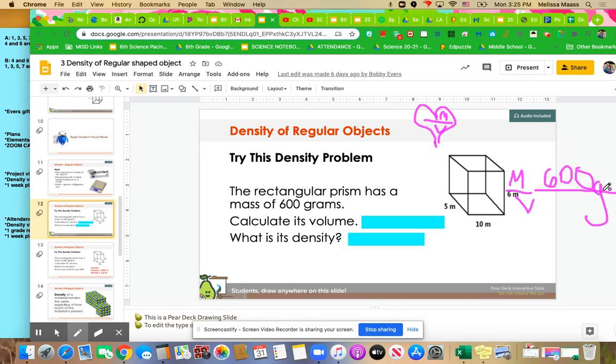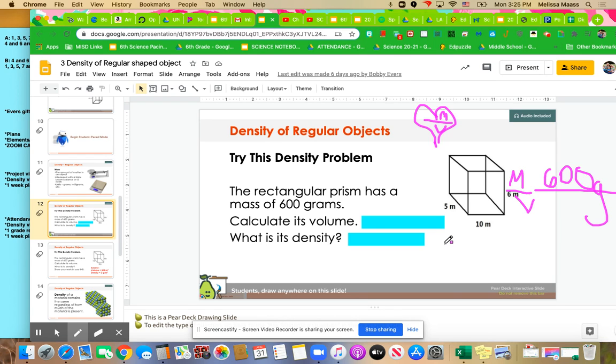Remember, the G, grams, represents mass, so you're going to always have a G. I recommend writing the G down just to help you set up so you know that you still need it at the end for your answer. Now first we have to find the volume, because if you look, they only gave us a mass and this problem is asking for volume. So what we're going to do is do length times width times height, right?